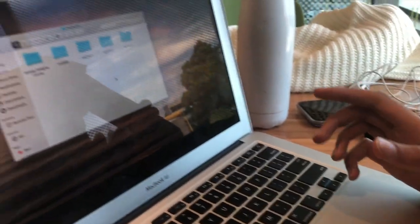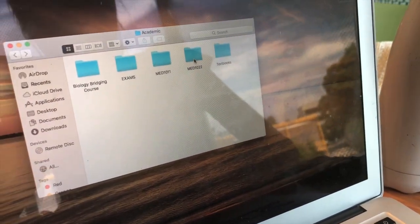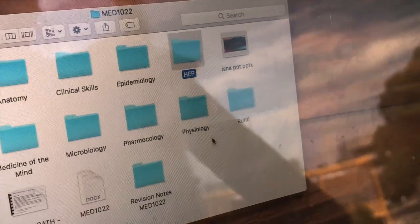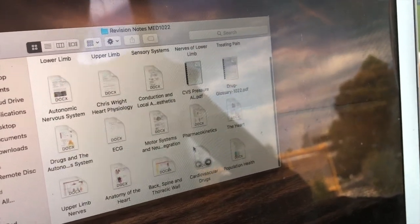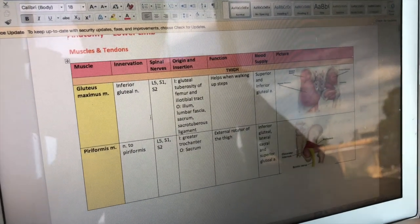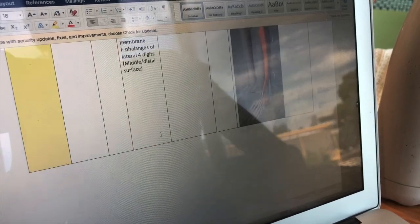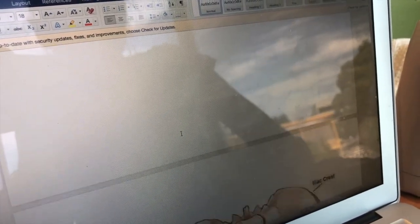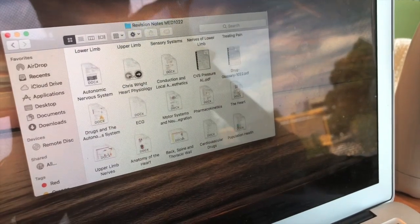So it's a couple days before exams and I've kind of finished the majority of my revision notes, but come on, come inside, come see the world of Med 1022. So here is just my general folders, here are my revision notes, this is all that I've been writing up this last week, because I only started studying a week before exams. But this is all what I have to memorize. Lower limb, we've got the muscles, innervation, which nerves, the origin and insertion, function, blood supply, their name. It's a lot, each muscle, and this is how many muscles there are in the lower limb. We have to do lower limb, upper limb, thorax, and back. Yeah. It's a lot to remember. All the bones, gotta memorize all this stuff. Mm-hmm. And then we have more, that would just be anatomy.